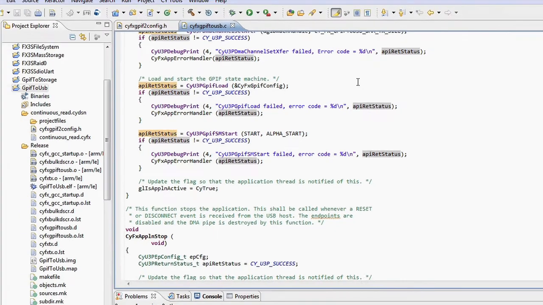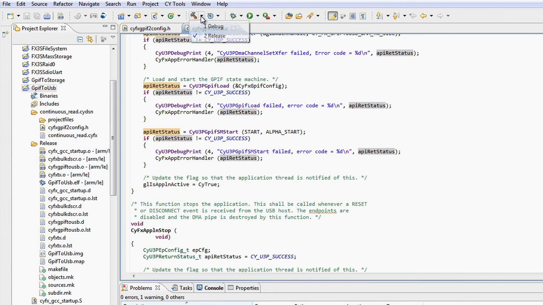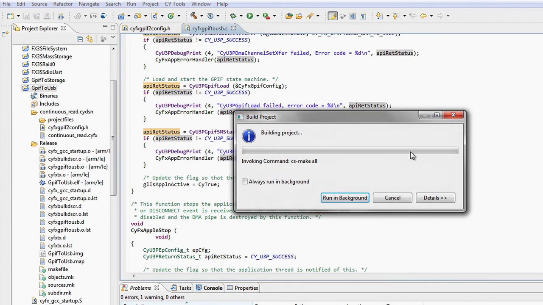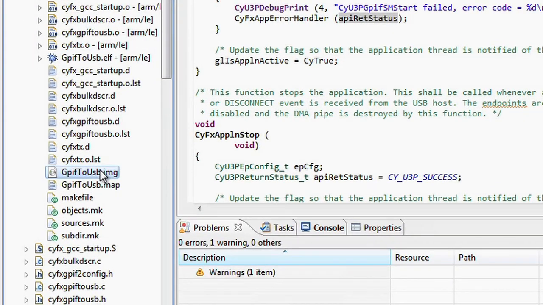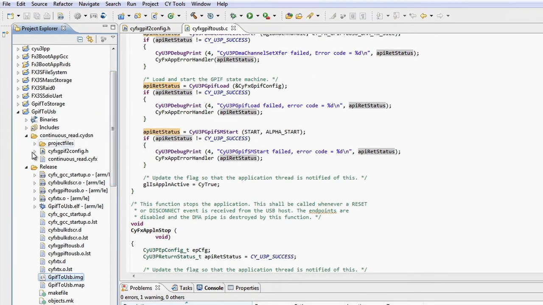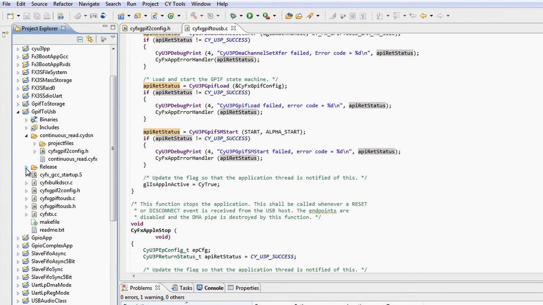Once you have done that, you would build the firmware project, and once it's built, you should see under the release directory the image file, which includes the interface description that you just did using the GPIF Designer. One side note: if after downloading your image you find the interface that you just described is not to your satisfaction, you can then come back into Eclipse and click on the GPIF project right here and open it right from inside Eclipse to go and make modifications and changes.